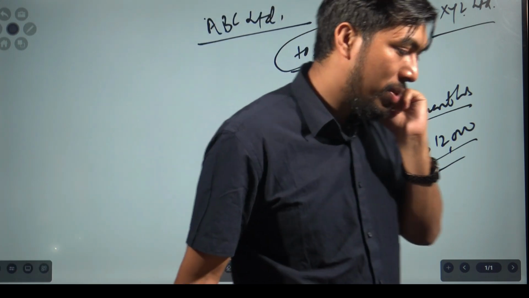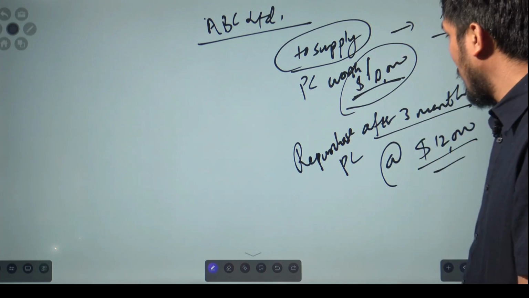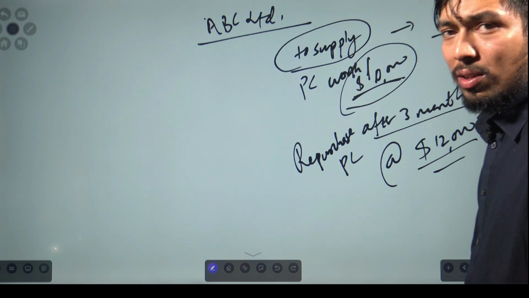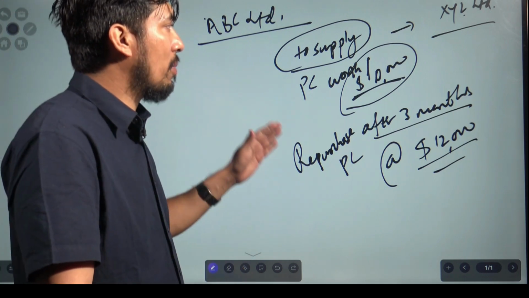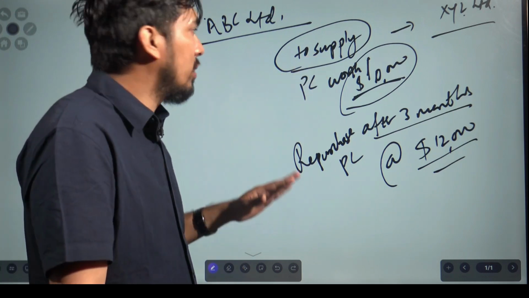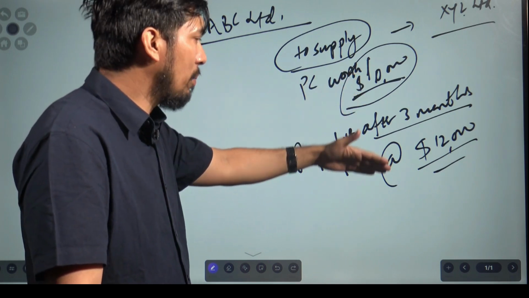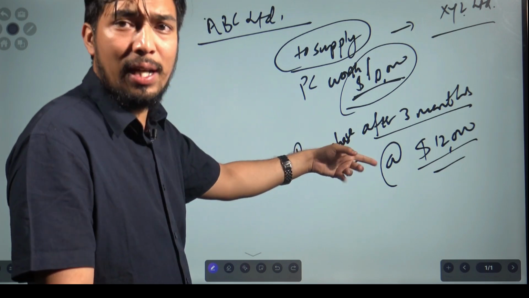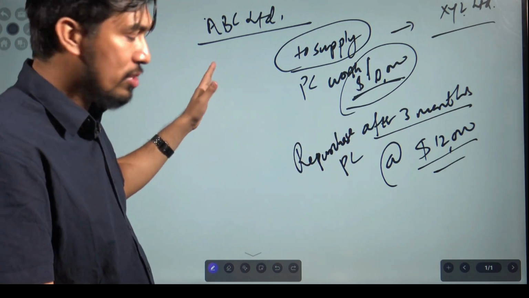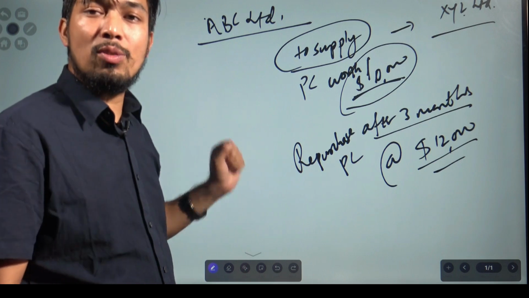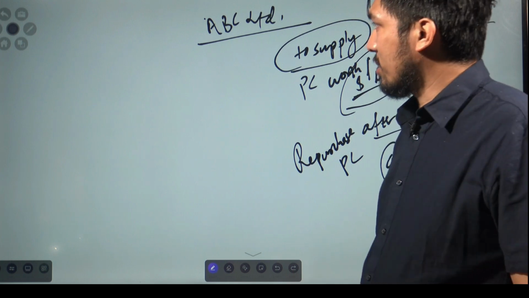But the terms of the contract are such that ABC Limited will repurchase that PC at $12,000 after 3 months. Then first we have to check whether there is a transfer of the control of the asset to the buyer or not. Here there is no transfer of the control of the PC to the buyer, because XYZ Limited has to send back that PC at $12,000. He has to sell that PC at $12,000 back to ABC Limited. There is no control with XYZ Limited, so there is no sale. Then how will we treat those transactions in the books of account.